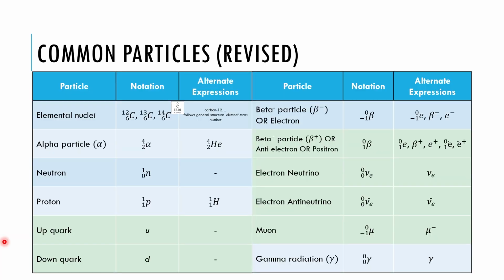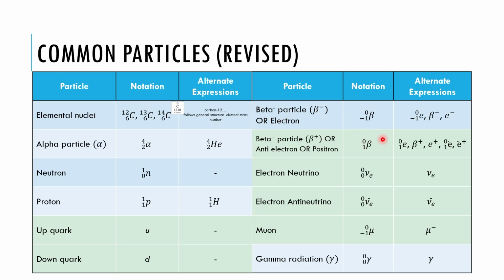So let's do first a little bit of a revised table of some of our common particles, now introducing particles which belong to the Standard Model. You may see up and down quarks being referred to, and their notation is usually just a U or a D. But the ones that we're going to be focusing on a little bit more today are over this side. We have the beta plus particle, which we may also call an anti-electron, or we may call a positron. This is antimatter, and it's the antiparticle of the electron, meaning that it has the same mass as an electron, but has a positive charge.